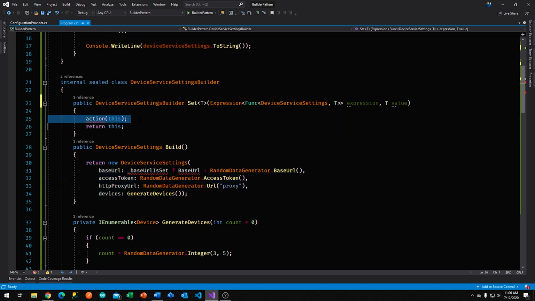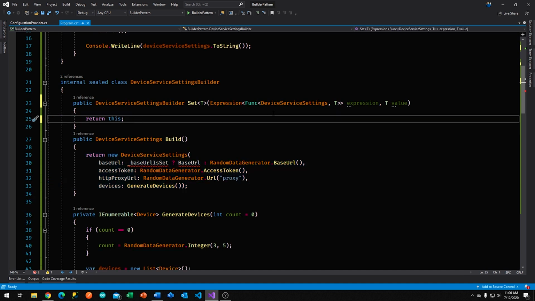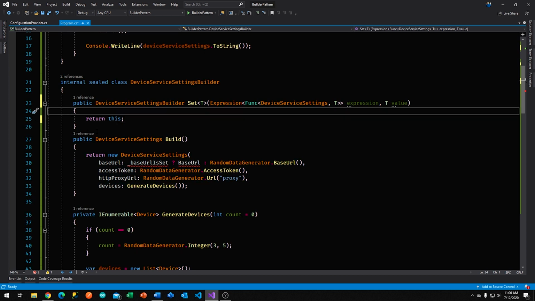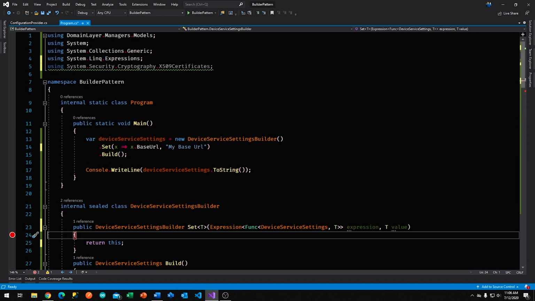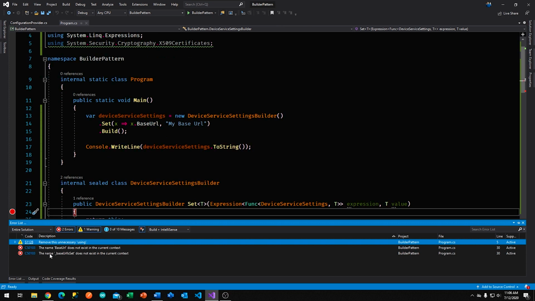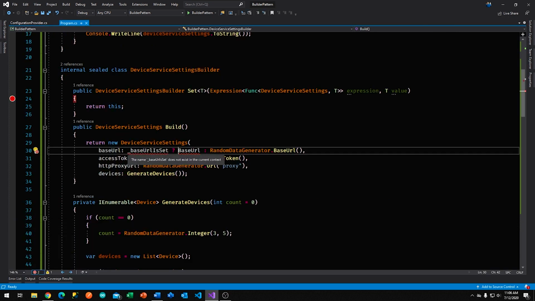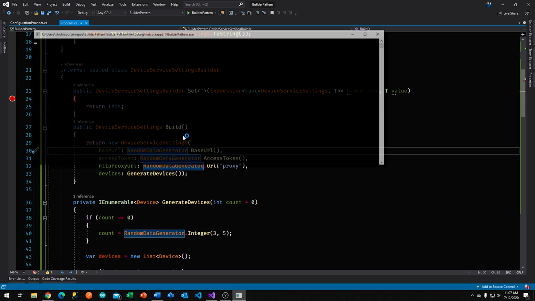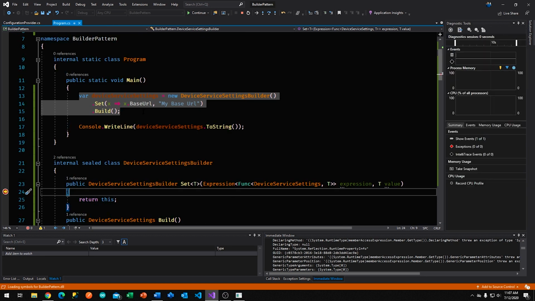Okay, so let's look at what this is. I'm going to put a breakpoint here. All right. And we'll see what the heck is going on here when we build, run, and debug this application. Oops, what did I miss? All right, so for now, I just need to do that. Okay, so we are here. So this compiled.